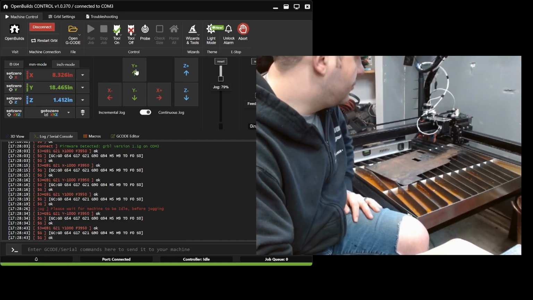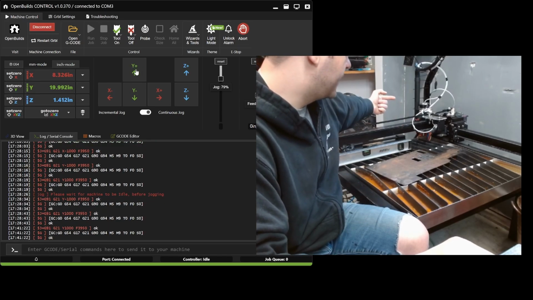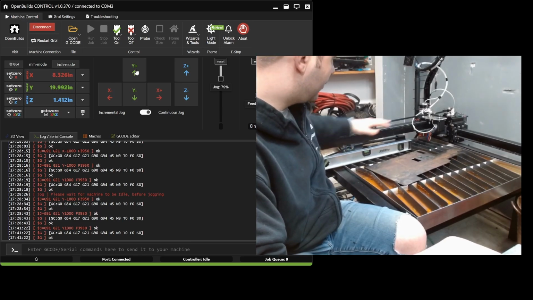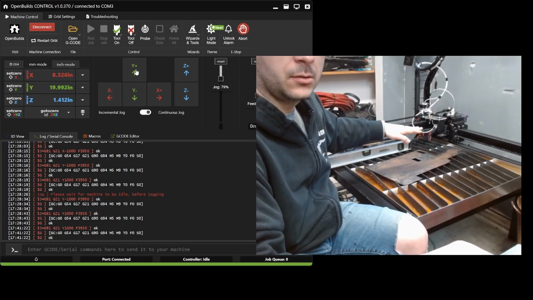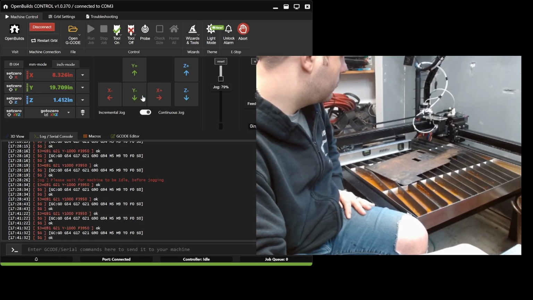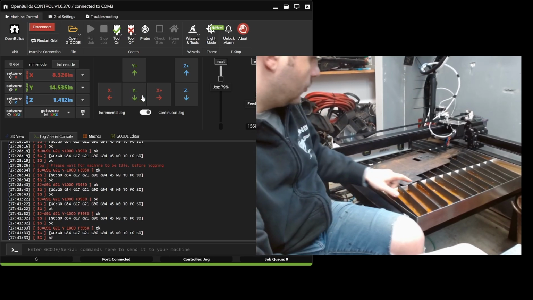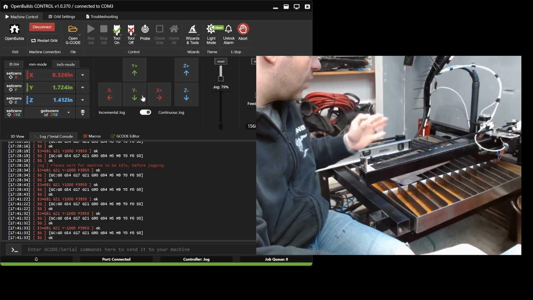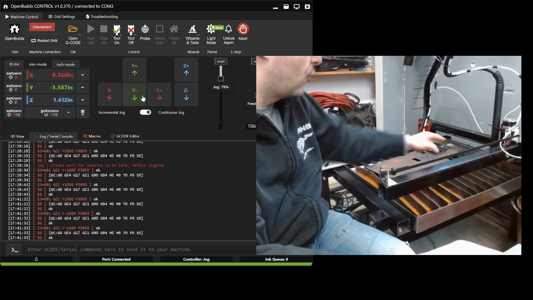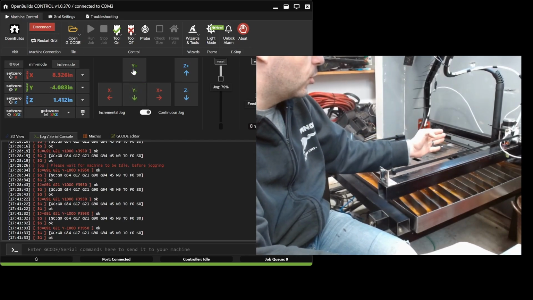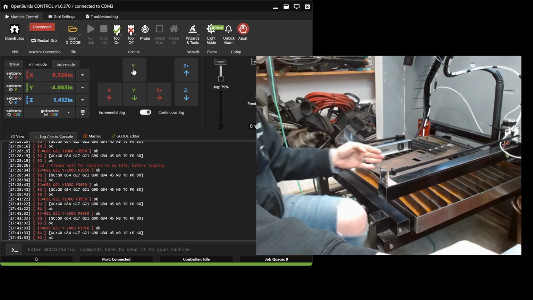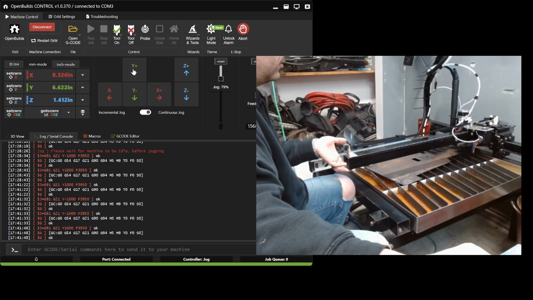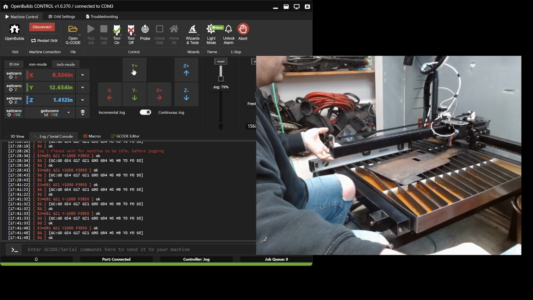So the biggest issue that I have is with the Y-axis, and that's this way. There is so much weight on this gantry that it pulls it down. So when I'm jogging this left and right, I don't know how well you can see this, I'll get some better footage with a different camera, but this is jagged. This is jumping. And so the head of the cutter is also jumping. So it's not smooth at all. But if I just lift this up, all of a sudden, everything becomes a little bit smoother.